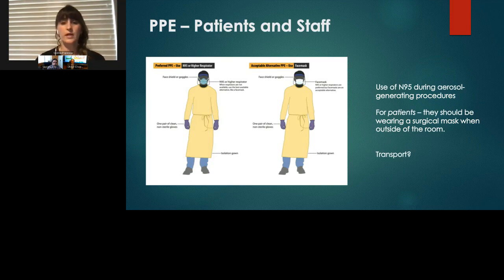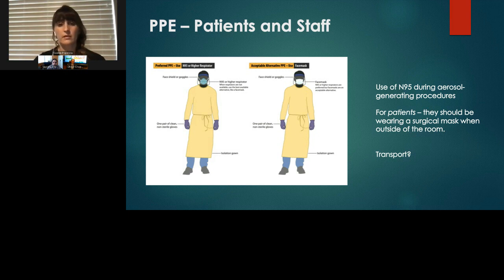So when it comes to PPE, I think one of the first questions I always get is, are we using it correctly? Do my staff have the proper care and the proper PPE that they need? Today I had a radiology tech come to me and say, I don't have an N95, do I need one? And I think that's a really valid question, because as hospitals are dealing with strained personal protective equipment supplies, the focus has really been on how do I make sure I'm a good steward of my resources? How do I really refine who gets an N95 and do they truly need it? Because we're having to engage in extended use and reuse per CDC guidelines.